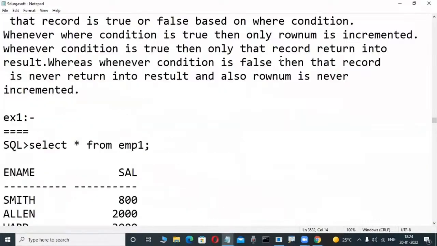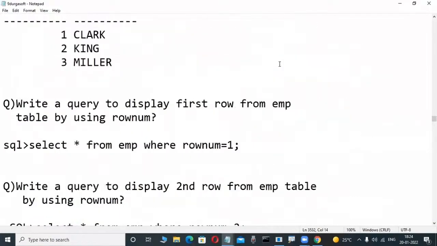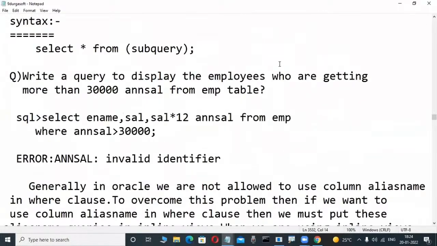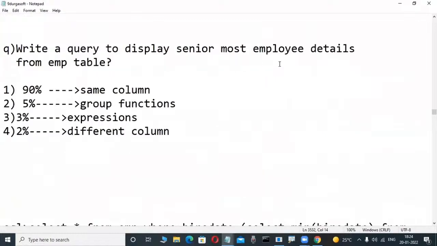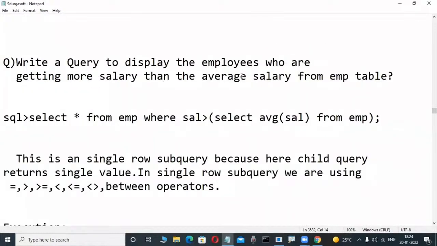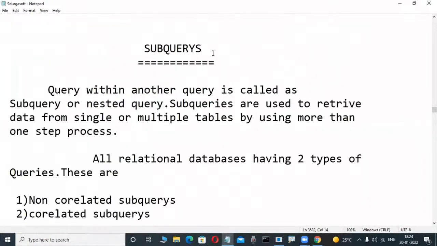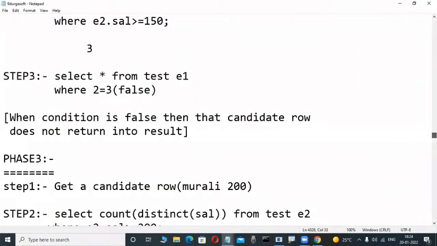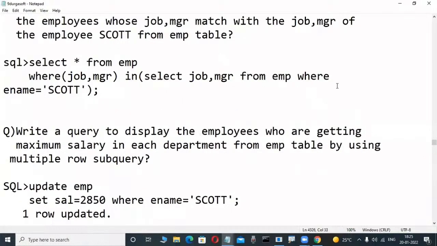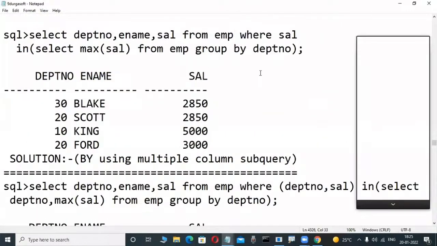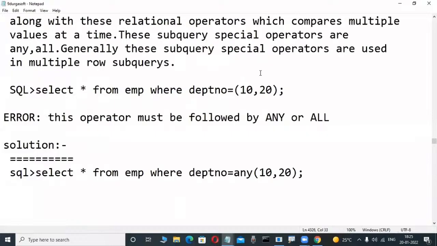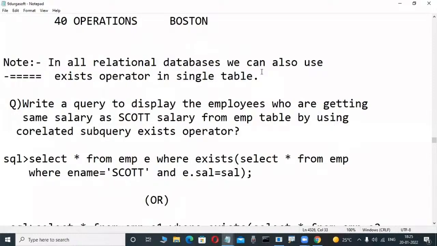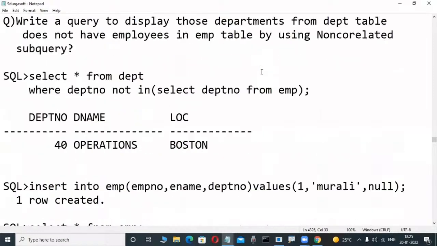A query within another query, but with only one or two lines of coding. Observe here. These are all the things we are learning one of these days. These are the main chapters. In a database, subqueries are also there. Observe here, subqueries. These are most powerful. In this chapter only we are learning about interview questions. Suppose you are attending an interview, they ask you to display the nth highest salary employee, the second highest salary employee, or to delete duplicate rows. These types of things are there, and we are learning all of them in our course only.